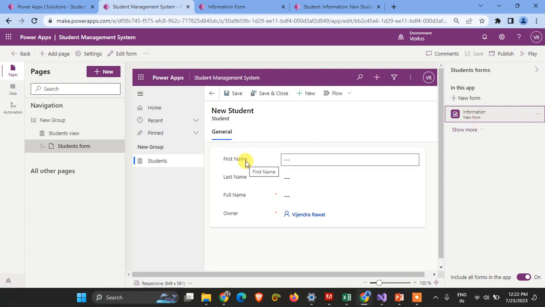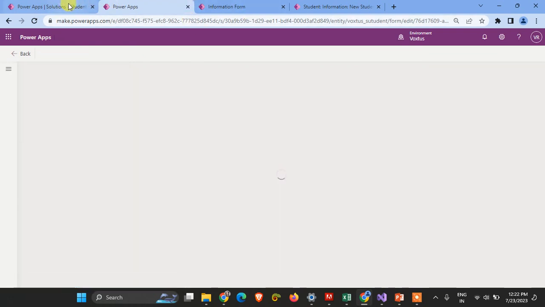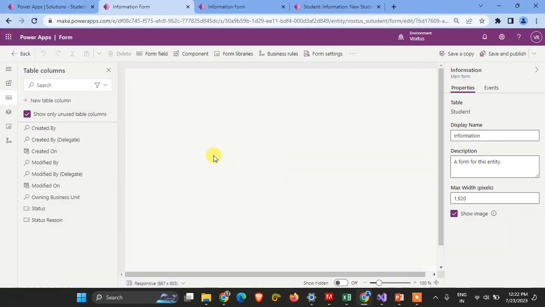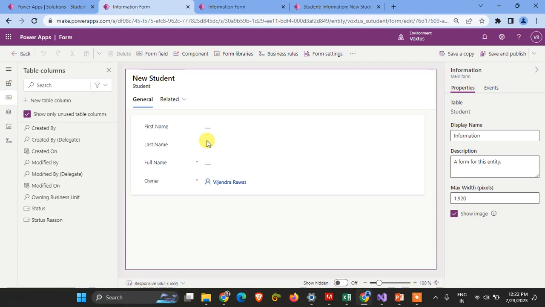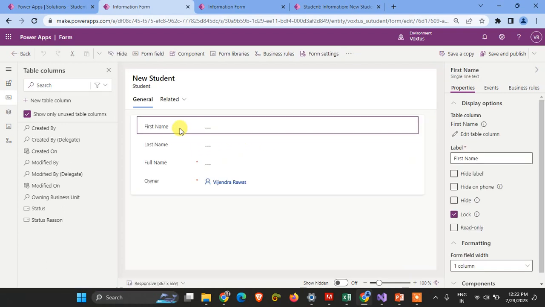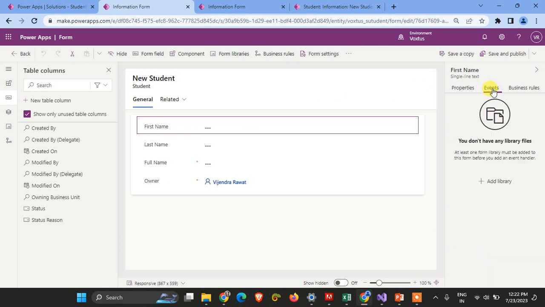Now I'm going to apply JavaScript on my first name and last name. Just edit your form from here, select any one of the columns, and select Events. Here you can add a JavaScript library.